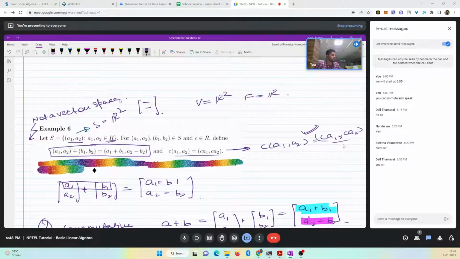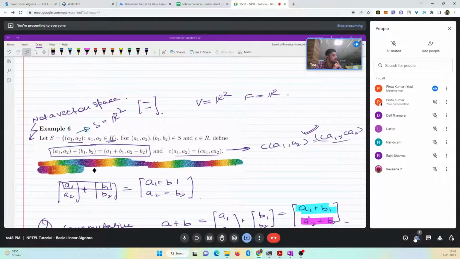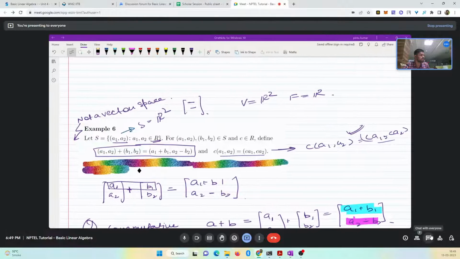Was this example clear to everyone? I think very few of you are here. Can you please type in the chat box what degree you are pursuing right now, so that I know how much detail to cover and what I can skip, so that it doesn't become boring for you. Otherwise, I'm covering almost all the details, so it might become boring for you.